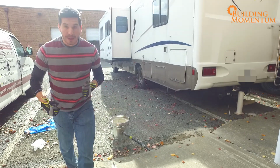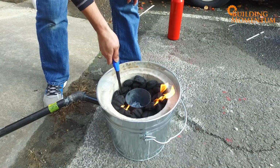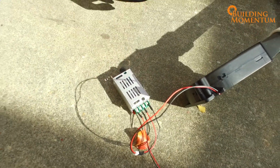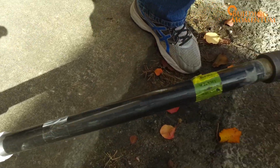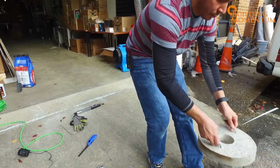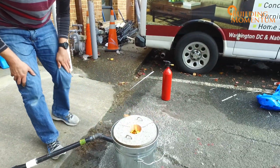So I need a fan and some power. I light the coals and power my fan with a pulse width modulator to vary the fan speed. I connect the output of my fan to my extension pipe and maintain a constant, controlled flow of air. Once the coals are fired up, on goes the cover.